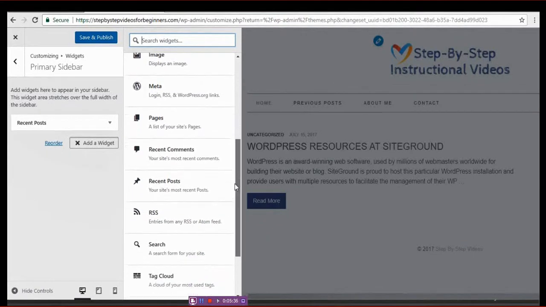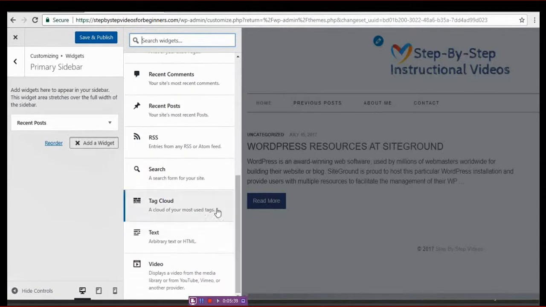As you said, the recent comments we took out, the search bar we took out. I actually do like this tag cloud, and we'll talk more about tags in the future. But each time you write a post, you're going to choose certain words that represent your post. Like, let's say you're writing an article about your recent trip to New York City, and you write the whole post, and then you choose tag words, and those might be travel, New York City, traveling with children, eating, restaurants, Statue of Liberty. Those kinds of things would be the tags.